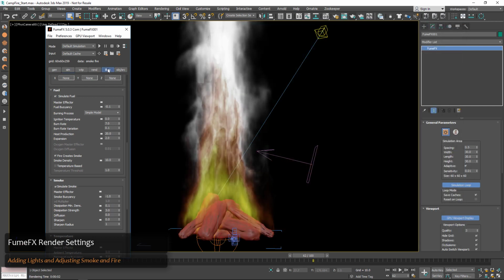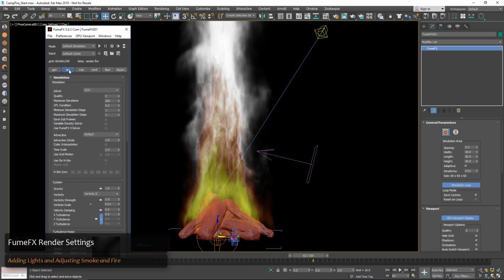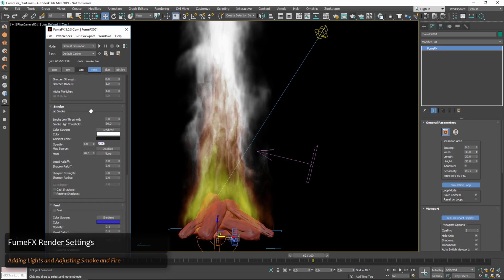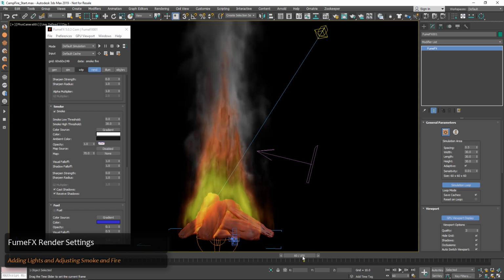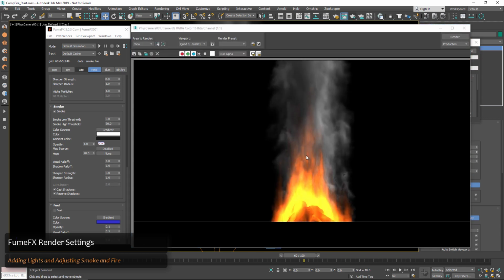So under the Illumination tab, let's just choose our light, and that's going to add that in there. And the other thing we're going to do is go into our Rendering tab and scroll down to Smoke. The first thing we're going to set is that we want to cast and receive shadows, and you can even see this update here in the viewport. So now we can see that we have shadows cast and received on that smoke. It's going to get a bit brighter, but you can see what's happening here.